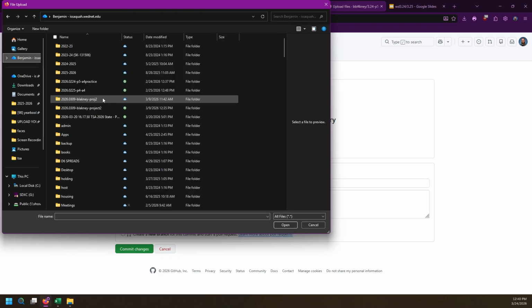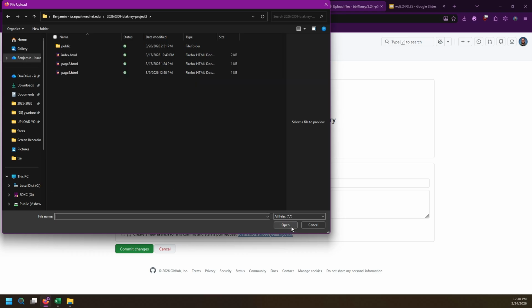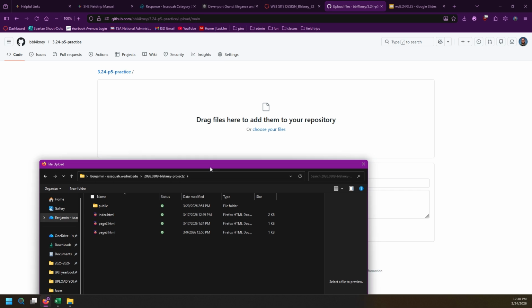So I have an example right here. I think your guys' was called Project 2 actually. It's the exact same root folder that I've been working on for Project 2. I can click on it, then click open, and it's gonna ask me for specific files, not folders, but specific files that I wanna upload, okay?